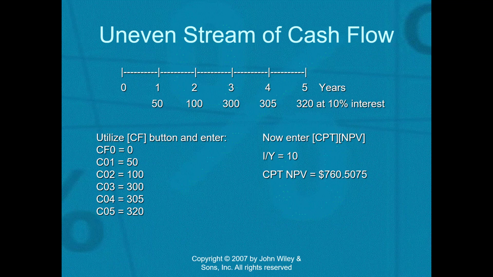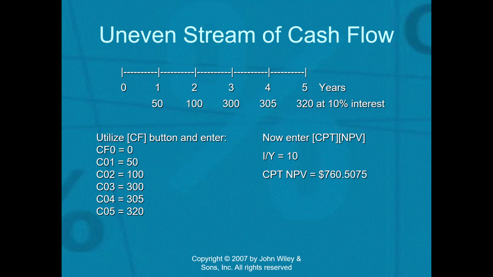So our CF0 is going to be our investment cost or our purchase price going forward. So if we're going to build a hotel from scratch and we know it's going to cost us $12 million, that $12 million would go in there. Or if we're going to buy a restaurant and it's going to cost us $2.5 million, that $2.5 million would go in there. Now in this case, we're not going to put one in there, but it's important to note, as we go forward we'll see a lot of these in Chapter 8, the CF0 entries are always negative, just like present value, because essentially this is a present value. It's what we're paying for an asset or what it's going to cost us to build an asset. So it will always be a negative number. But in this case, we're going to leave that as 0.